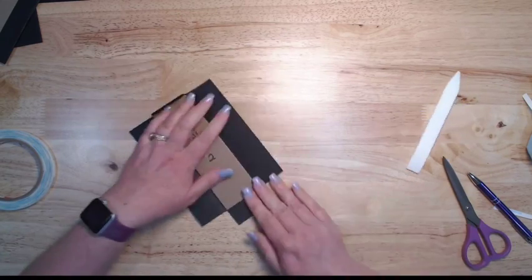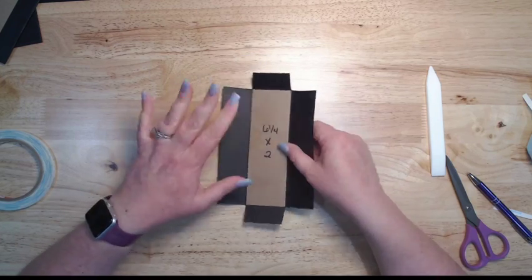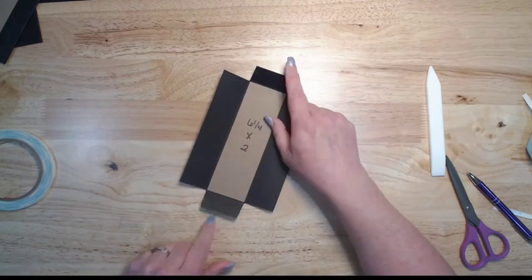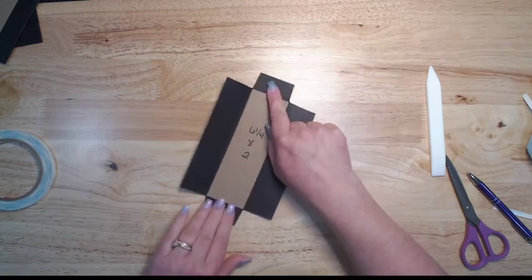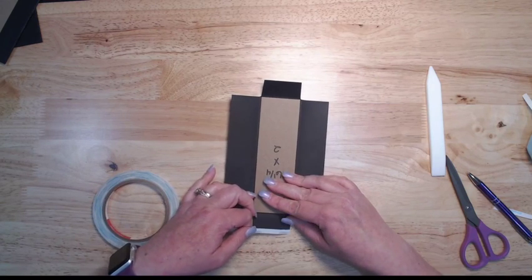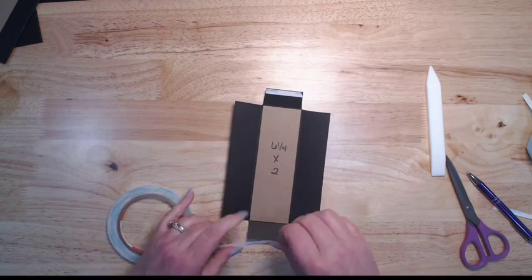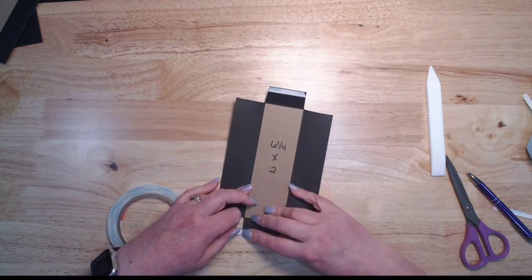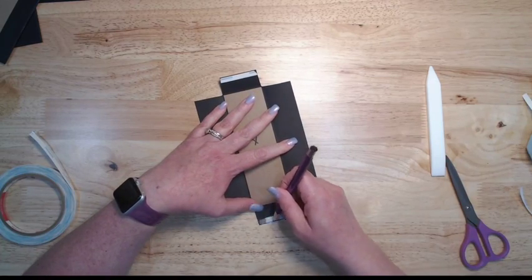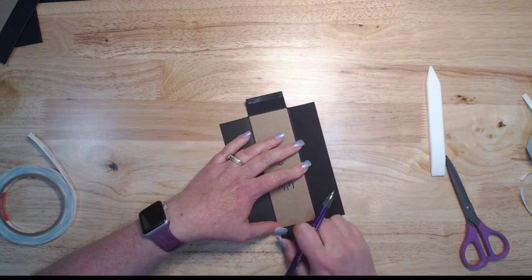Now, on this one, we're not going to do anything with these two pieces. These are what I call the wings. That's how we're going to attach the whole thing together. All we're going to fold over and glue down are these end pieces. Okay. So I am still going to do my tape and glue method on this. Sometimes I do just glue, but it just depends on what I'm working on.